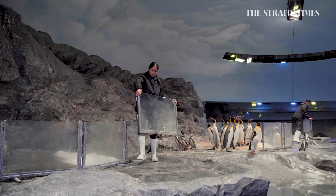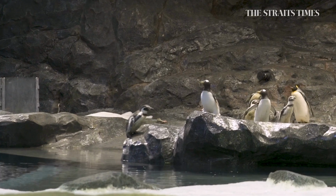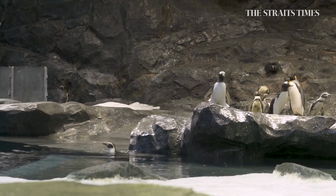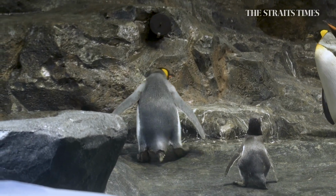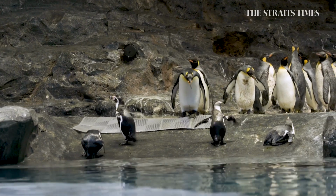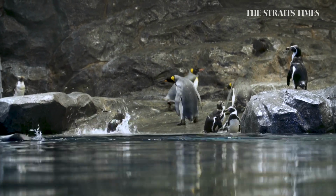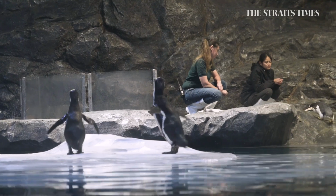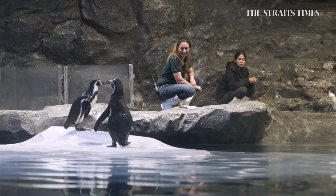Breakout day, barricades away. Pinky and Percy and company were free to go swimming. Though it was Luna, one of the Humboldt penguins, that was first to make a splash, though possibly not deliberately. Ah, yes, and this is where we came in. Sliding penguins. It was not expected to have them actually to slide at this spot, just purely because actually the exhibit is made with different types of ramps, with different slopes. We were really not expecting them to all try to go on this one, which is actually the steepest one. So now we will have also to monitor to see, are they going to start to investigate the exhibit and try to use other ramps to get out of the water.